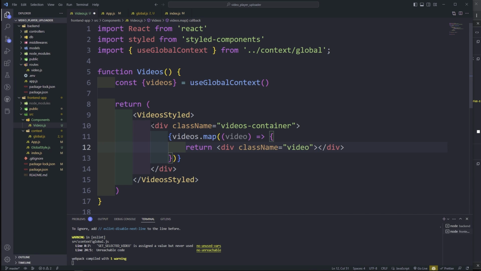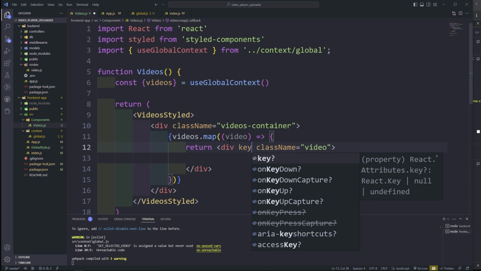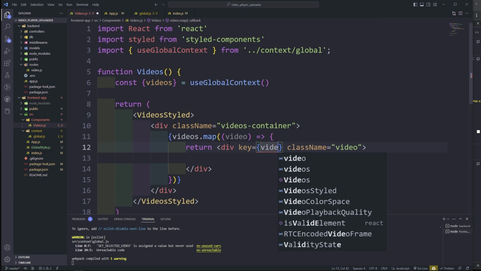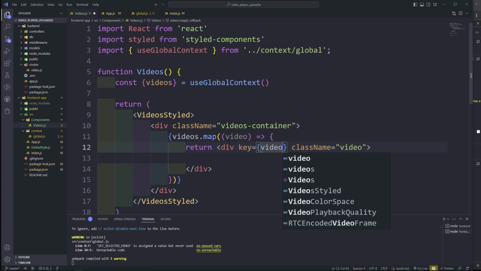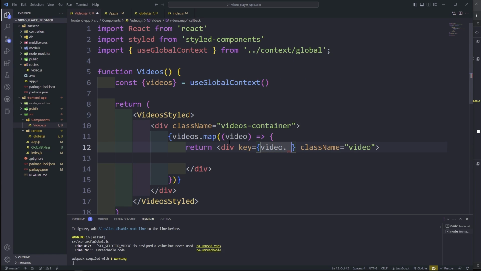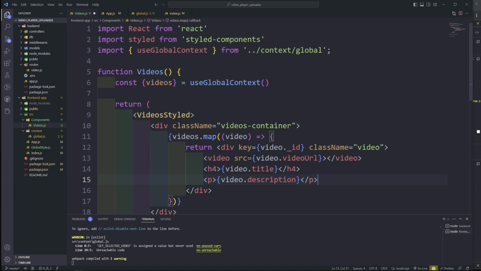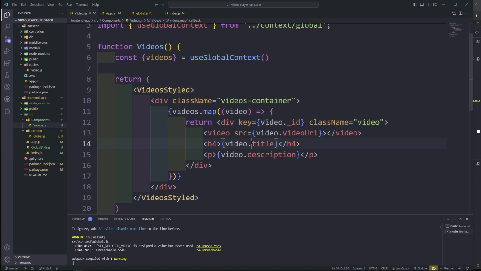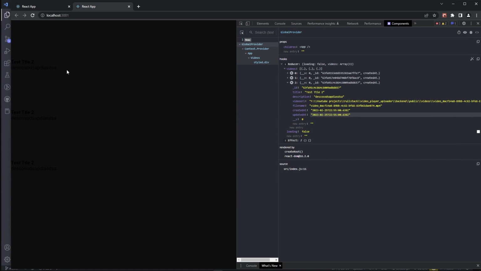In here I'm going to pass in, for the key, since it's a list, video dot ID. Or you can destructure these properties if you want. And then we're going to have a video, and the source is going to be the video.url. So we have the video, h4, and the p tag. Let's save. As you can see, we have 3 items based on each video.